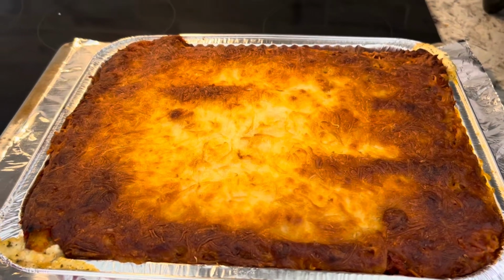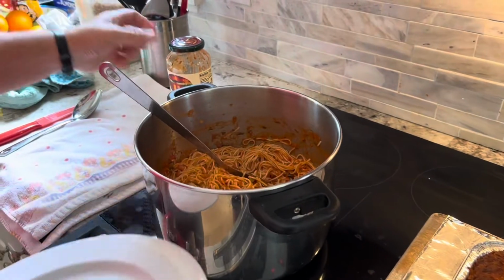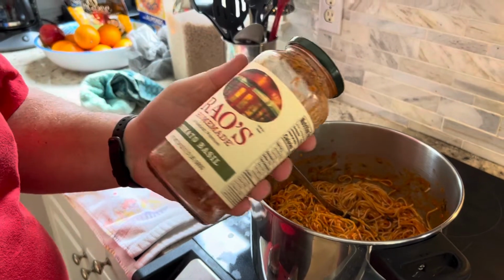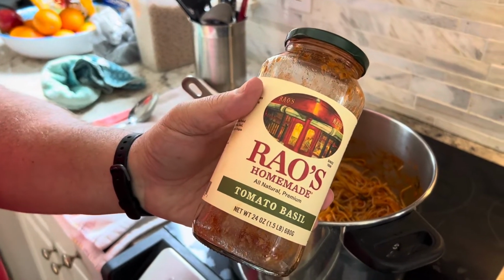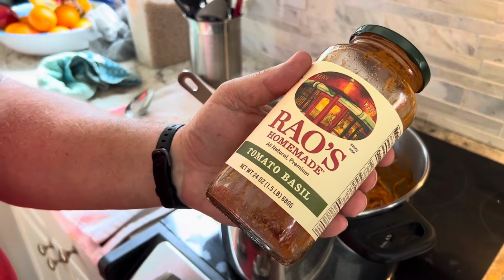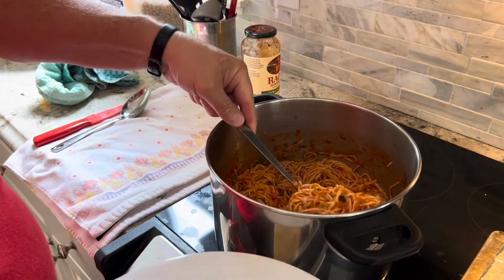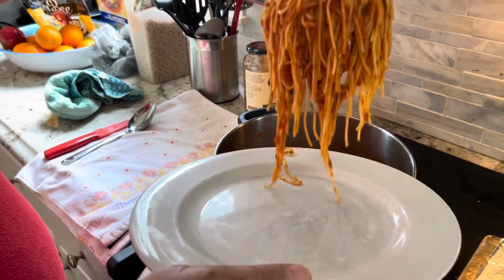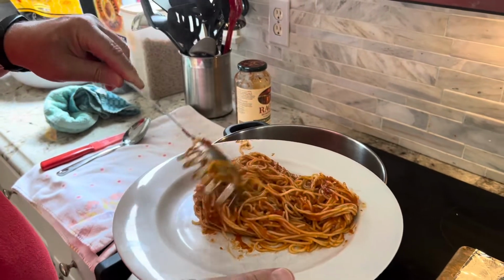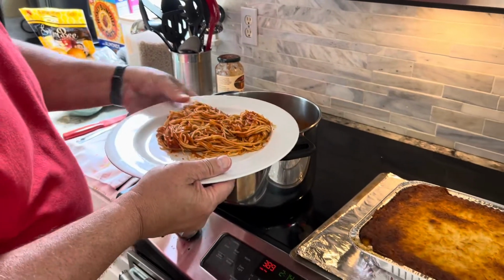Now, to serve our manicotti, I have made a pot of spaghetti. I just used angel hair pasta. That's our favorite kind of pasta. And I stirred in a jar of Raoul's homemade tomato basil sauce. So to serve it, we will just put some spaghetti on the plate. Clean that edge up right there.